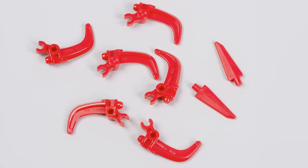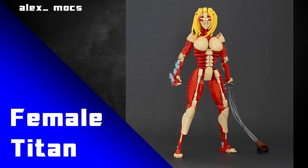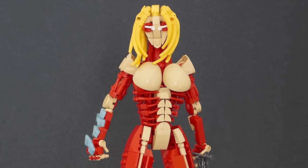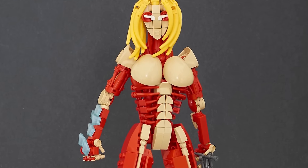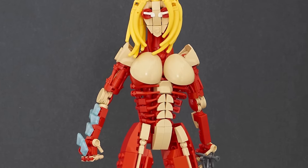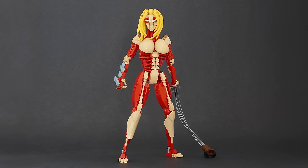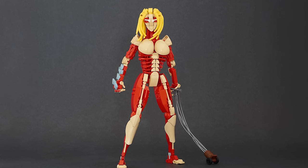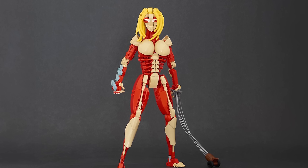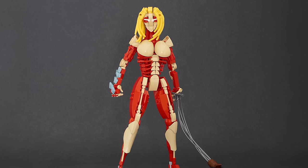This set also has a lot of these red claw pieces and some red spike elements as well. Alex Mox has used them to represent the Female Titan from Attack on Titan. These curved claws, used to mimic the muscles and ribcage design of the Female Titan — what a great idea. Very effective and kind of the perfect piece to do exactly that. Claws and spikes, you're going to find heaps of different uses for those across many different MOCs. Alex really nailed this MOC — fantastic build.